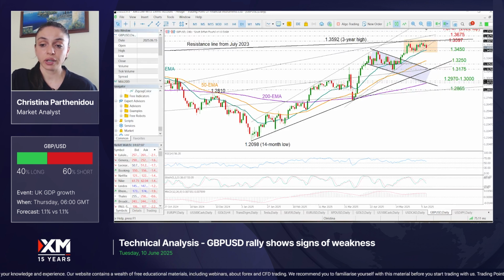And let's see whether inflation figures and UK GDP growth figures could cause volatility on Thursday. According to forecasts, GDP growth figures are expected to ease a bit. Basically, on a monthly basis, analysts expect a slight contraction, year on year and the 3-month average measures could hold stable. So it seems that the second quarter could face some weakness.